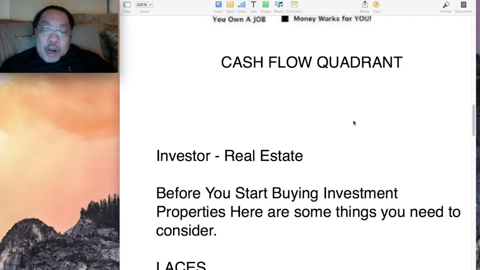Properties in our area have gone up substantially in the last 20 years. I can tell you one of the properties I bought back in 1985. I'm not going to tell you how much I paid for it, but it was below $100,000 in Toronto at that time. And that particular house is worth 10 to 11 times more than what it was back in 1985. I can go on and on, but do the research in your hometown and you'll know what I'm talking about. If you own a piece of property for 10, 15, 20 years, you made money.